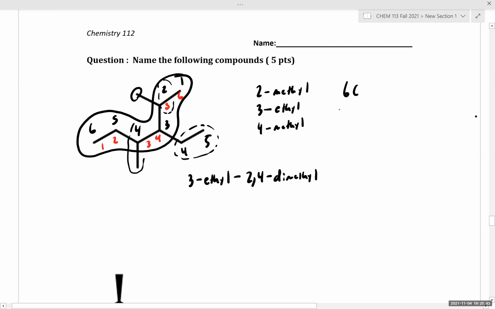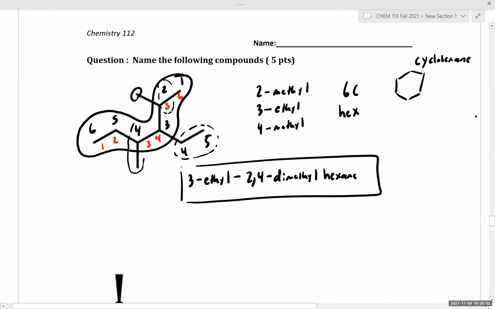To be honest, I need to go back and review those terms. So the 6th carbon is the hex prefix, so this would be hexane. Hexane, there you go. And when it's cyclic, it would be cyclohexane. And I think that's what you were getting at earlier. Yes. Does this make sense? Yes. Perfect.